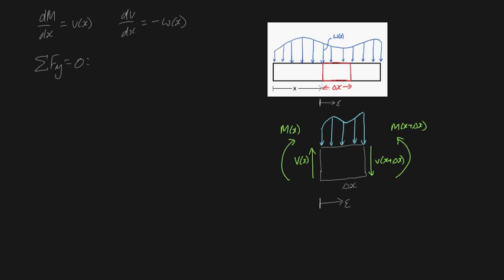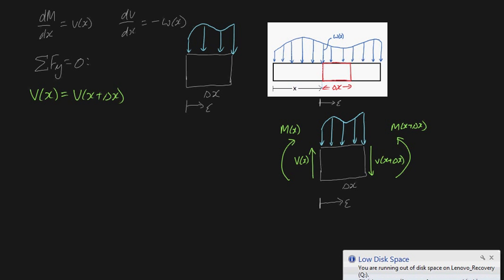This is really useful, because if we take the sum of forces equal to zero, we get the sum of forces going up is equal to the sum of forces going down, which is v of x plus delta x, plus your net resultant force due to this distributed load. Now what's the net resultant force due to this distributed load? Let me just redraw our chunk of length delta x. This is our distributed load, as generic as it gets, and this is going to be epsilon just here.